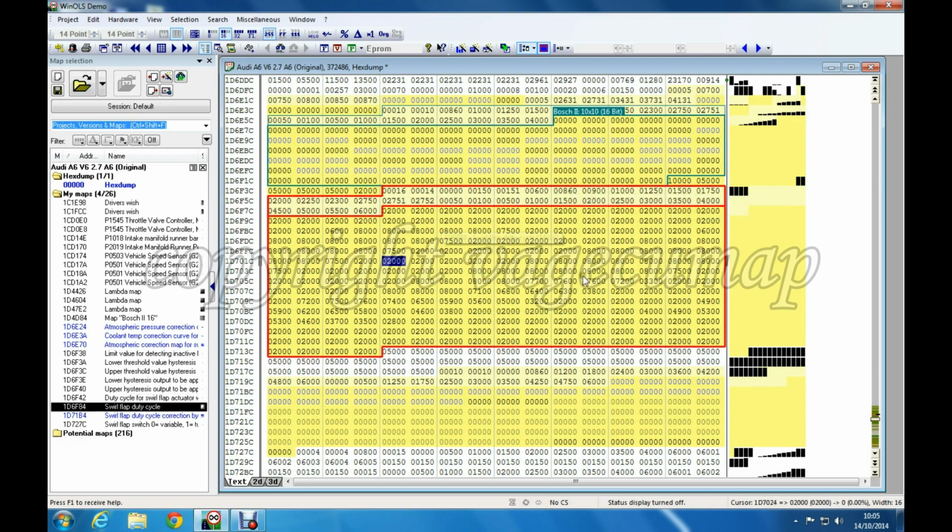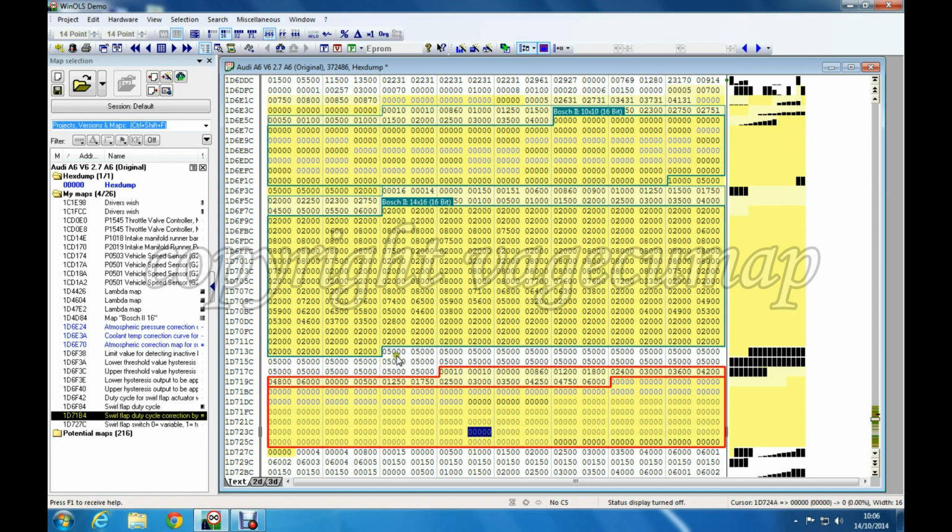Right, now that leaves us with this. Now this base map, if you look, as I said earlier, at an ordinary file for a vehicle that's got a similar engine but hasn't got the swirl flaps fitted, you will find that this map is all 0, which is what we've just done. These values will be the same, which is why you don't want to change them.